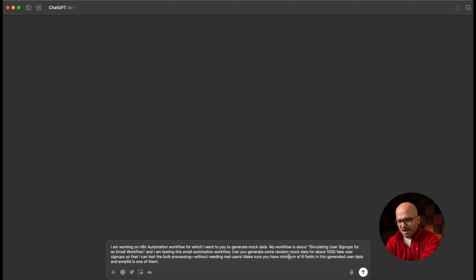Make sure that you have a minimum of 6 fields in the generated user data, and email ID is one of them. I can also say that some of the email ID fields should be blank to generate some randomness. This way we can test our workflow for the scenarios where email was not mentioned. So let's submit our prompt.